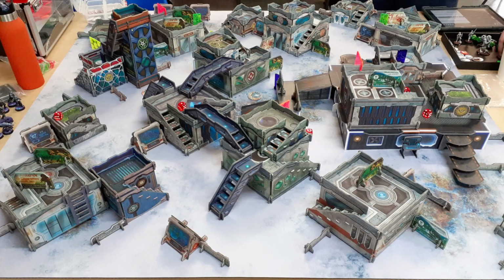He tries to move some pieces around, doesn't quite succeed. This SAS forward observer, what happened to it?